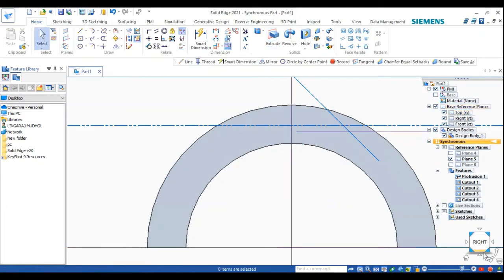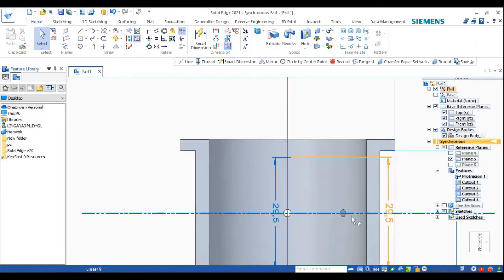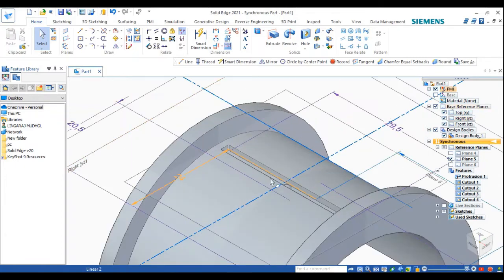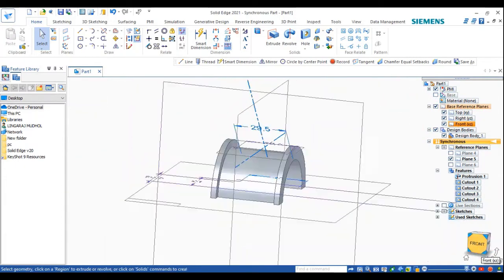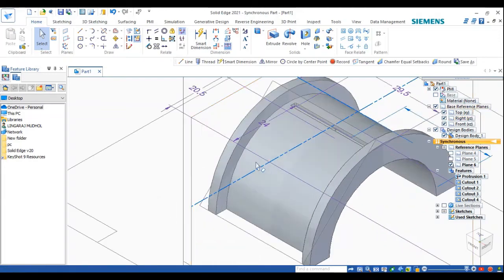You can see here, right click. So you can see a hole here, a hole, that is an oil hole. So here it's with plane number 5. Now I'll select plane number 6.